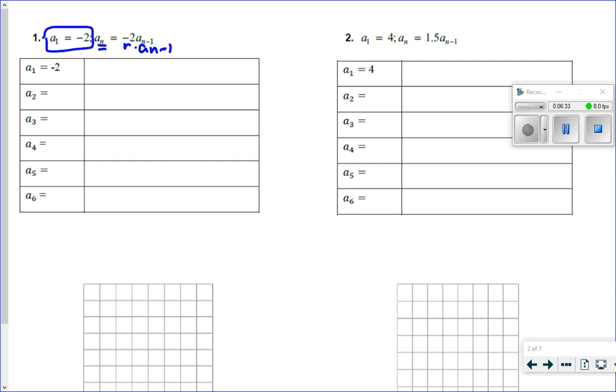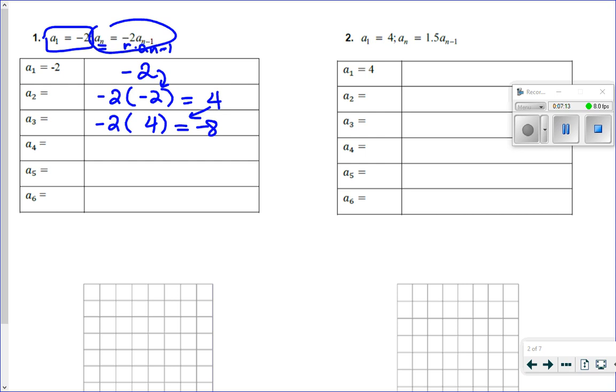So in that first slot, we're not going to have to do any work here. The first term in the sequence is -2. There it is. But then to find the second term, according to this recursive, every new term is going to be -2 times the term right before it. So to find this second term, it's going to be -2 times this term right before it, which is also -2. So this comes out to 4. Okay? And then to find the third term, according to my recursive, I'll just do -2 times that previous term of 4, right? And -2 times 4 is -8.